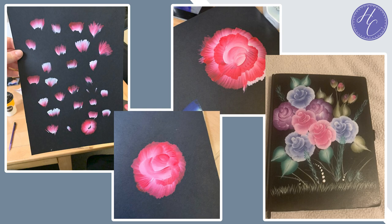Now, if you look at the jotter or her notebook that she's painted on the right-hand side, and I don't know whether we can get any closer, can we, Andrew? We'll see if we can. Her work is stunning. The outline of the actual flowers is clear and crisp. There are no fluffy parts on the brushes. And we're going to be working on some compositions next, but her actual brush loading.